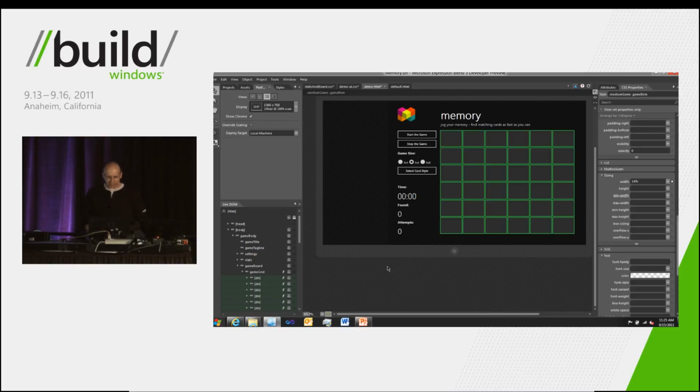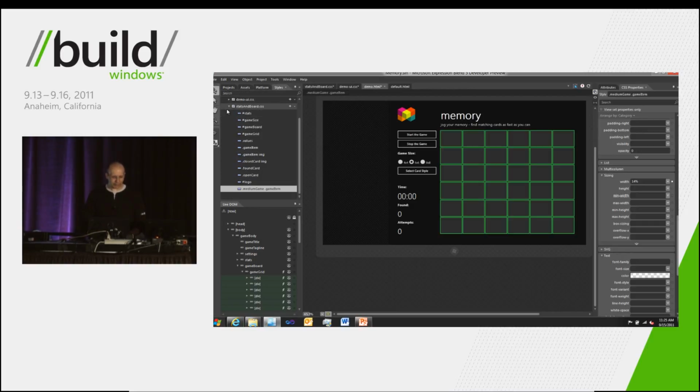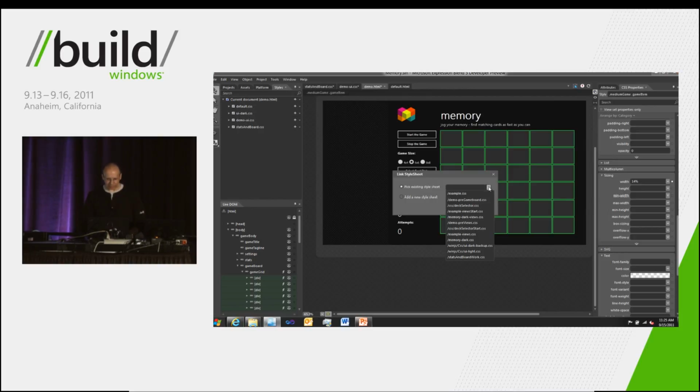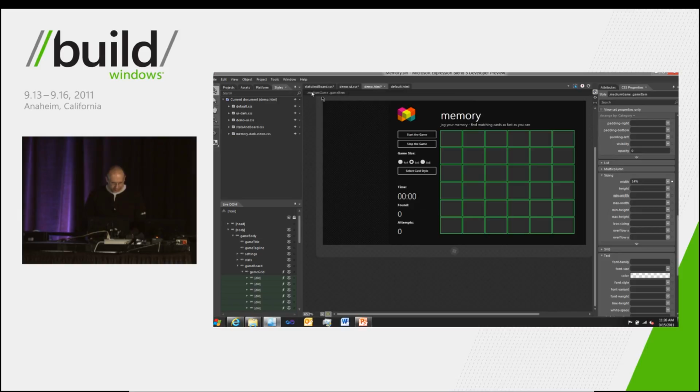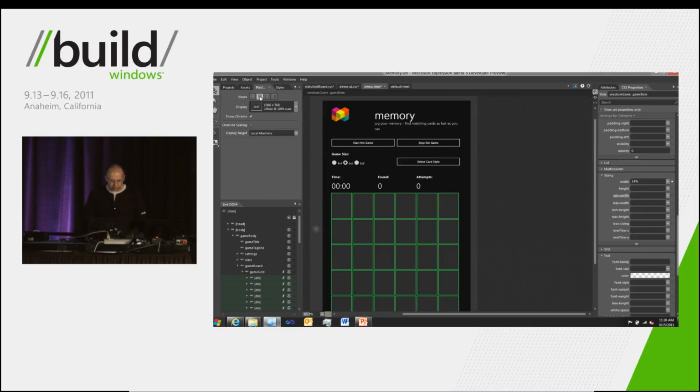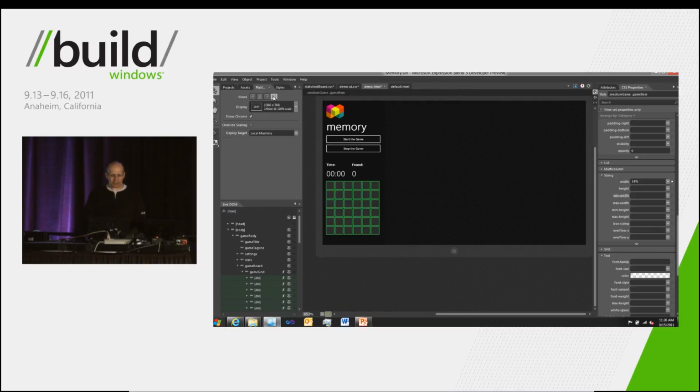Now, I could do this here with this app, but because this app has lots of style rules and I have very little time left, I'm going to do that with a slightly simpler example. But before I do this, I'm going to show you the final result of doing this here. I prepared already a style sheet that has all these media queries set. And I'm just going to add this to this app, and it's called Memory Dark Views. And as I add this and switch into portrait, you now see this appear in the right layout.